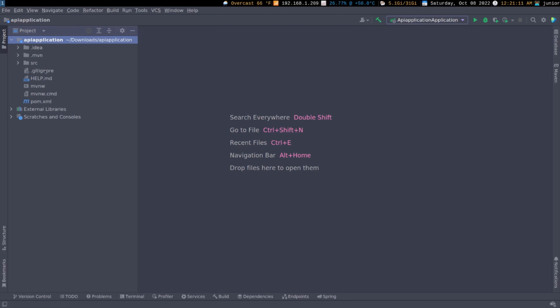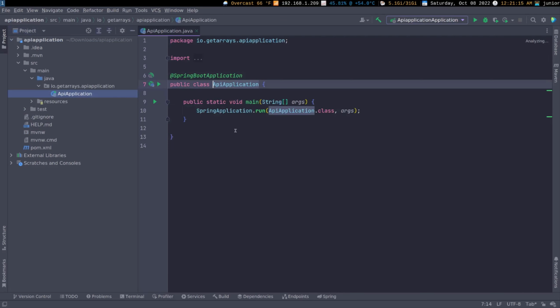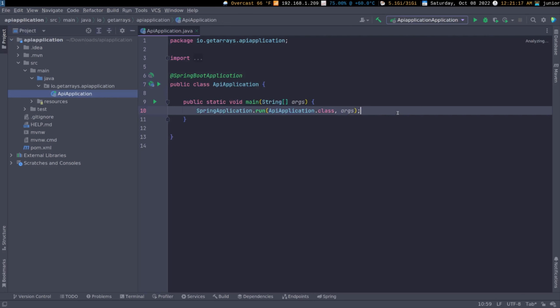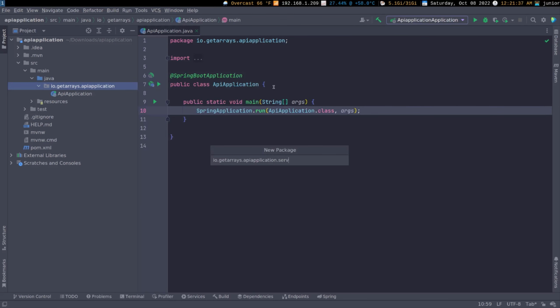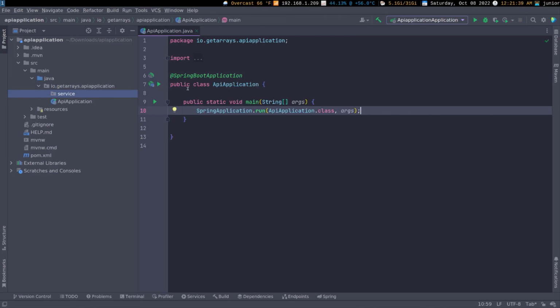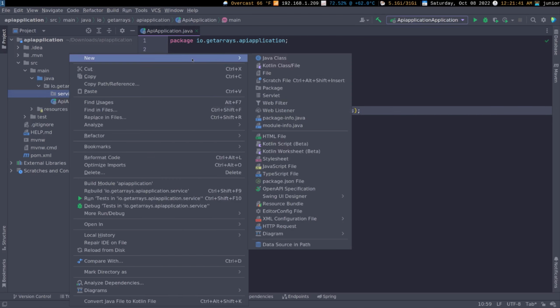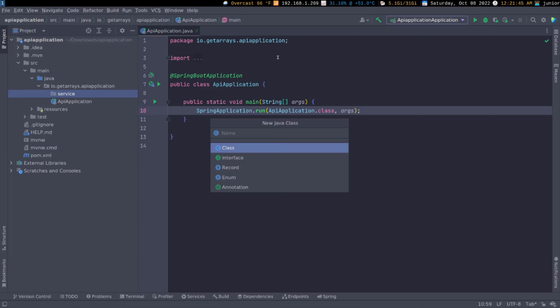I have the application open in IntelliJ, and I'm just going to check the main class here. Okay, so that's a typical Spring Boot application. And the first thing that I want to do is to define the service. So we're not going to create the REST controller yet. We're just going to define the service so that we can define what we want the application to be able to do. So I'm going to go in here and then create a new package. I'm going to call it service. Okay. And then in here, I'm going to create the first class, and I'm going to call it EmployeeService.